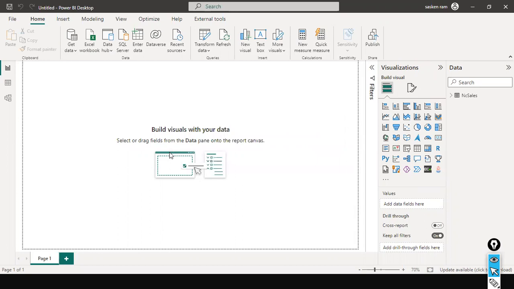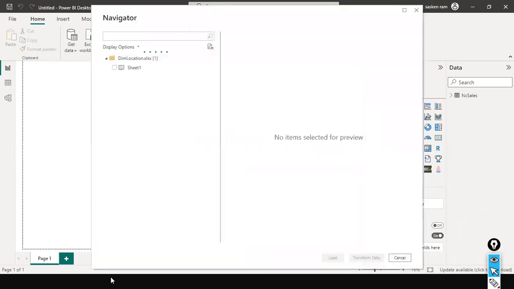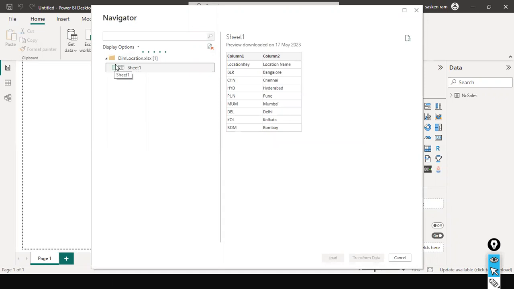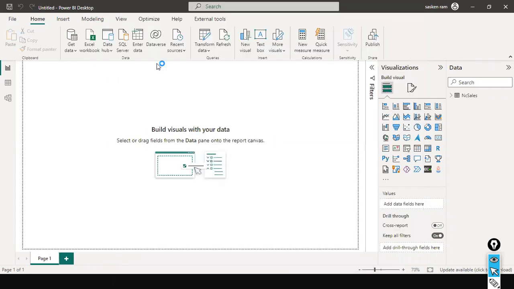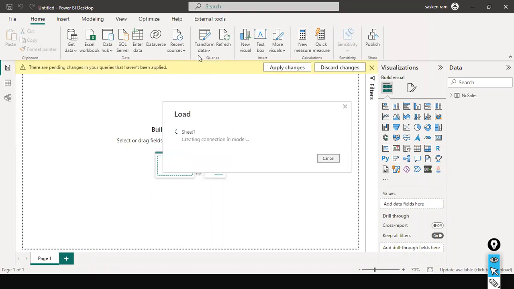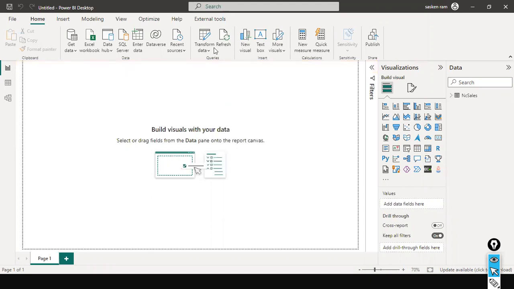Now we are going to take a look at what is the impact of not defining the relationship between the tables. Why data modeling? To justify that, I came here. I am giving the demo. Now I'm going to hit the load button. Next, I'm going to open the Power Query Editor because some cleaning needs to be done. Okay. Transform data.